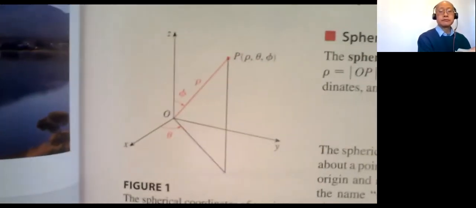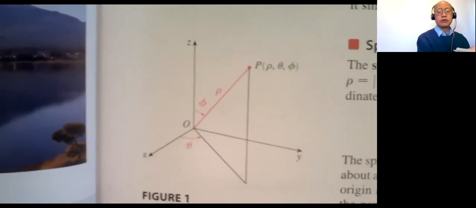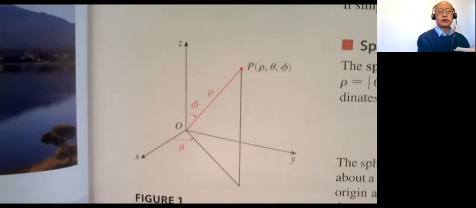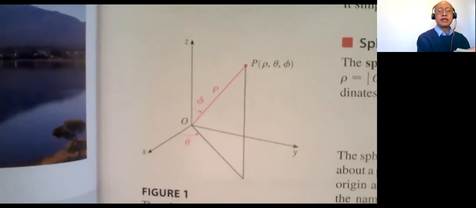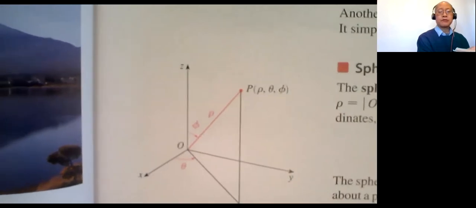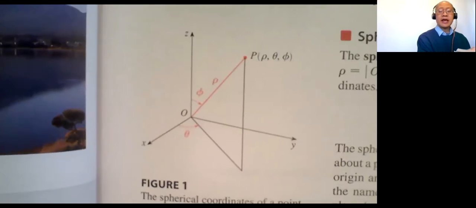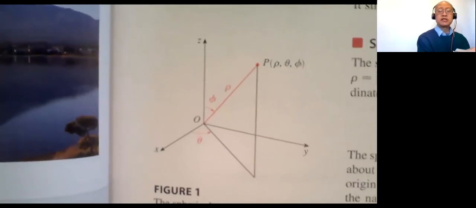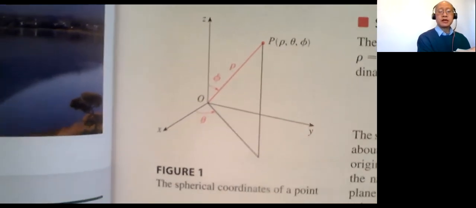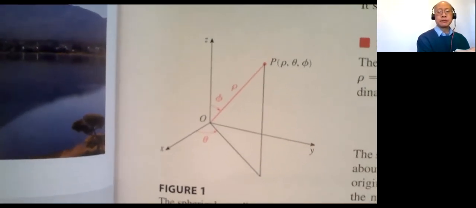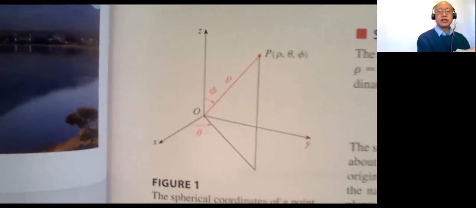Here you have 2 angles. Now, see the theta? Theta is the exact same theta as you had for polar coordinates and cylindrical coordinates. What's new is rho. Rho is the distance away from the origin in space, which is not the same as r. r was only in the xy plane. Phi is new. Phi is an angle made with the positive z-axis. So see that phi there? Theta is the angle that's made with the positive x-axis. Phi, or sometimes phi, that's the angle that's made with the positive z-axis.